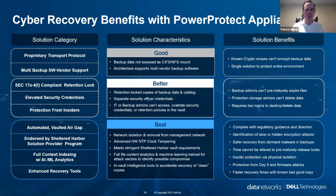So as we're going on here, I'm going to be handing things over to Jeremy in a moment, but this is what I was talking about earlier when it comes to Dell Technologies' good, better, best methodology. As we were discussing earlier, really the foundation of our portfolio is around our PowerProtect appliances, whether that be our modern converged integrated data protection appliances, or purpose-built software-agnostic target appliances, or our software-defined appliances. Our PowerProtect solutions really give you some nice flexibility when it comes to protecting data as an underlying storage repository. Now, when we think about good, better, best, we'll be focusing in on the best capabilities when it comes to air gapping, isolation, intelligence, immutability, as Jeremy will get more into in a moment.